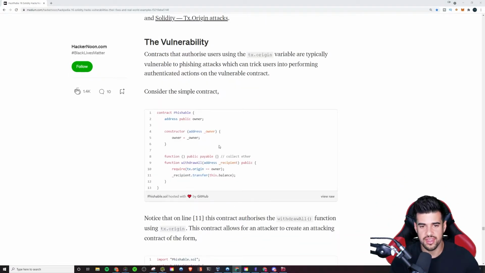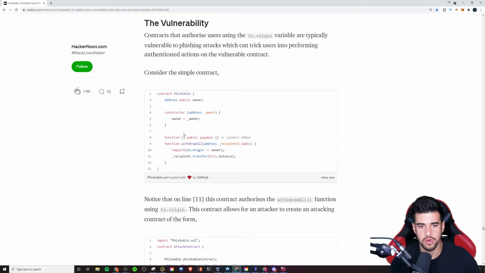Looking at this simple contract, you can see that we have a public address called owner, and a constructor of address type, _owner, is what we're passing in. We're just going to set that to owner. Pretty simple constructor, right?